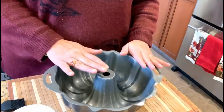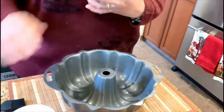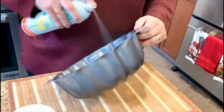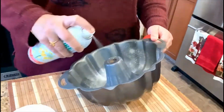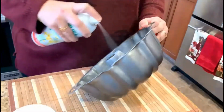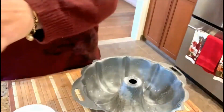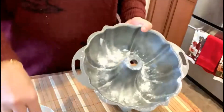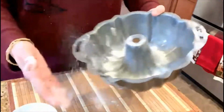First of all, we are going to prepare our baking dish. Either we put oil and brush it with oil, or you just put the spray which is there. It's a baking spray that you get. Any kind of oil spray, this is just convenient. Generally, baking sprays have a little flour in it, so it coats well. But because this was just spray of oil, I'm just going to add my coating of flour.